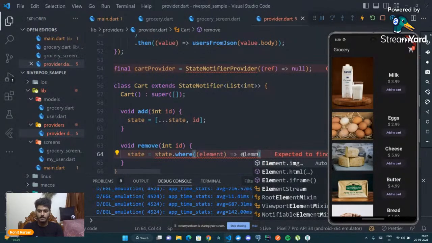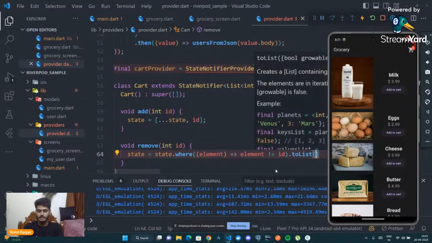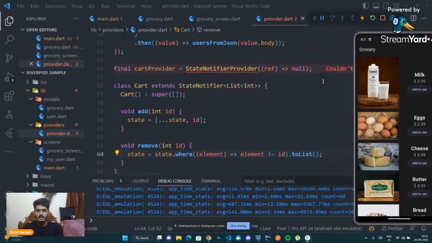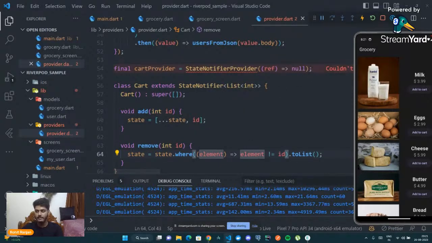Now that element should not be equal to the id which is getting passed, and you can return it to a list. So basically what I have done is I will find where this element is and accept the element which I am passing to my remove function. Every other element would be added to my new list, and that new list would be getting returned. That means logically the id which I am passing to my remove function would no longer exist in that list, right?